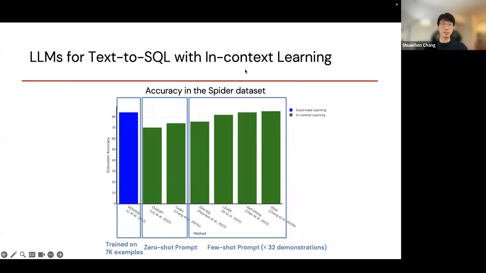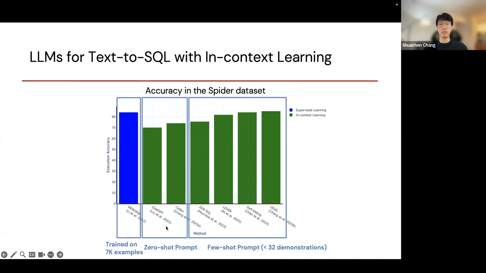In the past, maybe just one or two years, we can see how fast large language models have developed in almost every application. On the left, this is the performance on a widely used text-to-SQL dataset called Spider. On the left, we can see some fine-tuning based models trained on 7,000 examples.